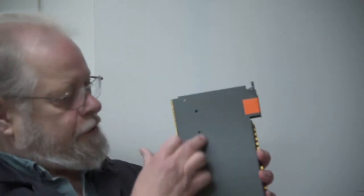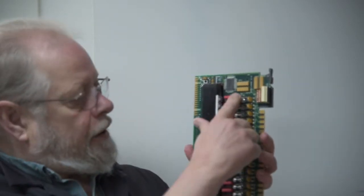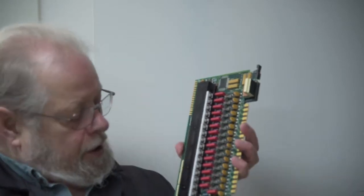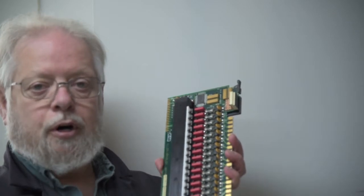Each channel's got an individual fuse in it, so if you blow a fuse, you have to completely disassemble the card. This one I've got prepped. You have to take the 6 screws out of this side, and you have to take the 4 screws out of this side. That's so that the module comes apart and you can get at the 16 fuses here. The only one that you can get at with the cover closed is fuse number 16 at the bottom.